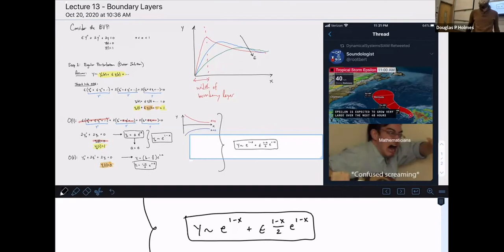And conceptually, what we're going to do is a change of variables. We're going to do the dominant balance to figure out how to properly rescale our equation. And then we're going to solve what's happening near the origin, and we're going to ignore the other boundary condition, the one we already applied. We're just going to focus on what's happening near the origin. The end result will be one curve that's telling us what's happening near the origin, and a second curve that's telling us what's happening away from the origin.